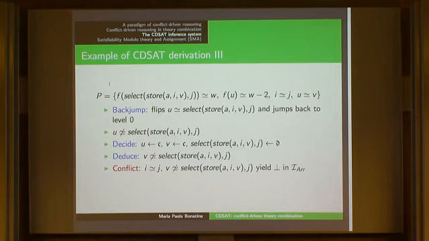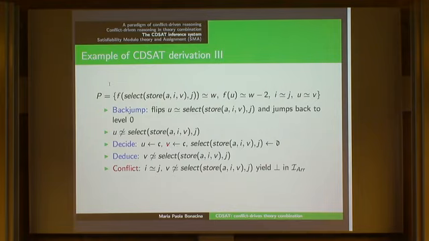We decide again these, so we are back to level 0, we undo everything, and we make these decisions again. Now, because we have learned this fact, when it comes to select store, we have to give it a different value, which is not the same as the one given to U. But at this point, with this assignment, we see that select store is different from V, because they get different values.